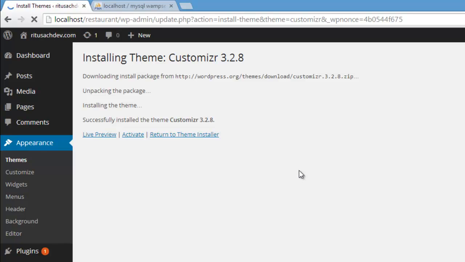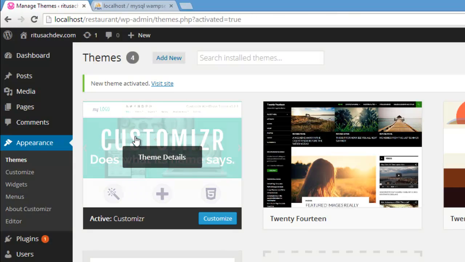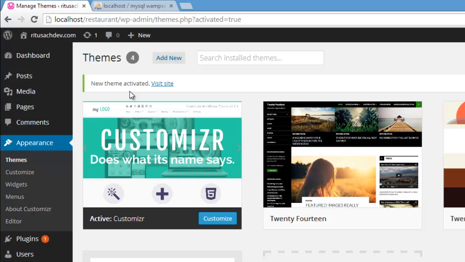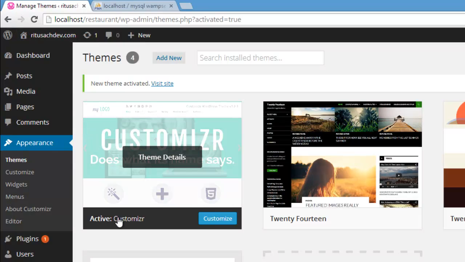Okay, so the theme has been successfully installed. The version we are going to have is Customizr 3.2.8. Let's just activate our theme. So this theme is now active.